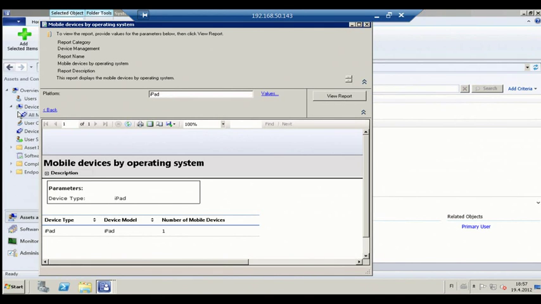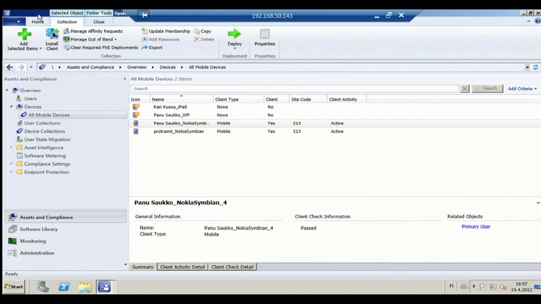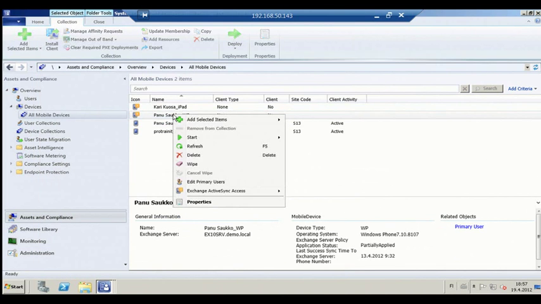You could create any collections you would like using that inventory that is reported to Config Manager, but there is no software distribution to those devices, and the only action you could do is select this device and wipe. Or you could block that device.